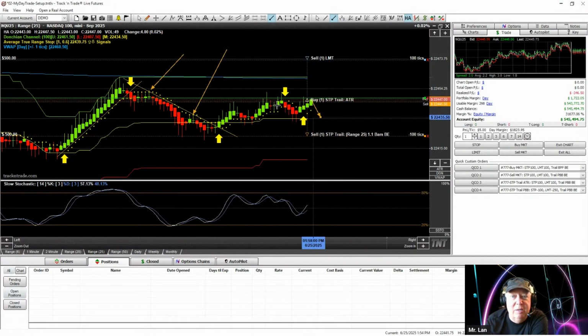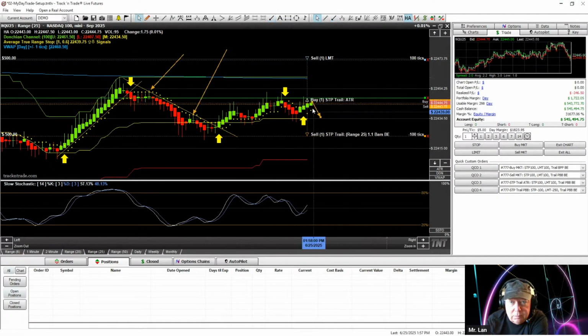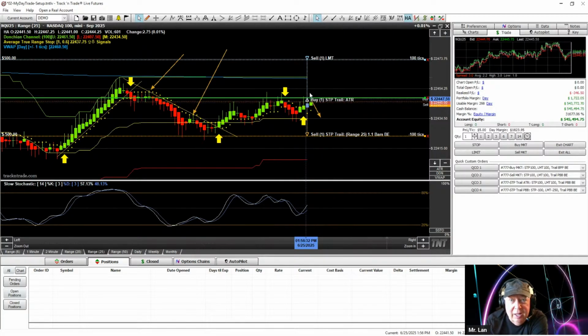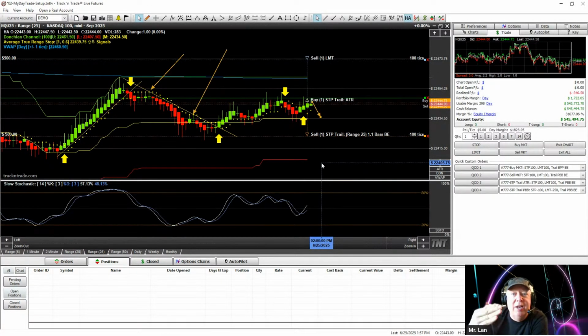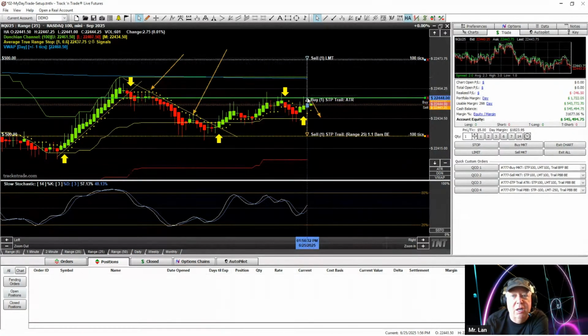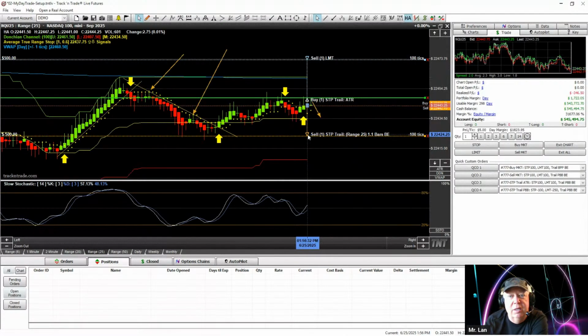And it doesn't cost me anything to put this on. There are no commissions until that order gets filled. If this order doesn't get hit, you don't have to pay a commission on that one either. You only pay a commission on the ones that get filled. Right now this is called an open order. It's open and it's not filled. It's waiting. It's a trigger order: one triggers other, not one cancels other. So it will trigger and turn on the limit order and turn on the market order.